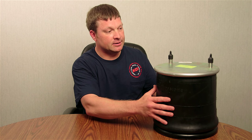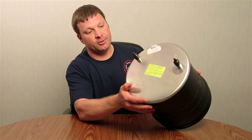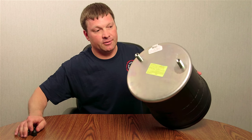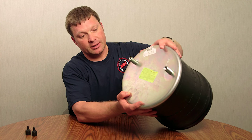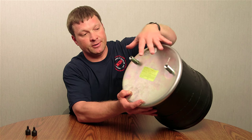The next way to look at what you're looking for is going to be the stems or the air supply on the top of the airbag. More or less, you get your different ports, and when you're identifying your ports there are a lot of different setups on how the ports are used on different airbags.